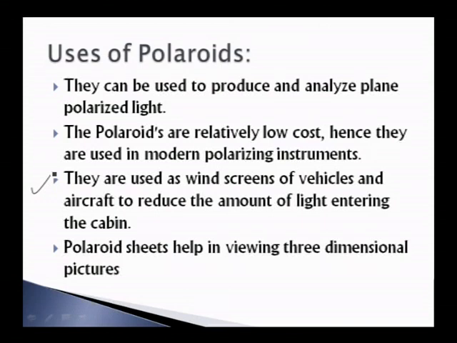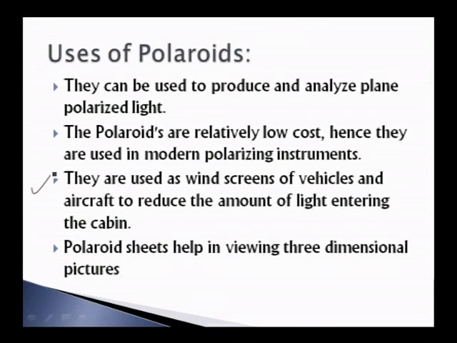Whenever an accident has taken place, you can see small broken pieces of glass. In between, these glasses stick to one plastic layer. That plastic layer is a polarizer. So the wind screens of vehicles are provided with this polarizer. As the light strikes the vehicles, reflection will take place. The reflected light doesn't come inside, it stays outside, and the reflected light undergoes polarization. Again, it depends upon the quality of the polarizers used. As a result, we can see the vehicles, so we can prevent accidents. This is where these polarizers are used.